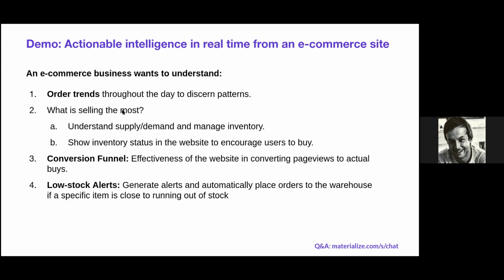Right. So today we are going to see how we can build a real-time app to solve a problem pertaining to an e-commerce business. When you are running an e-commerce website, you would like to understand what your top items being bought today are. Is there a particular trend that you want to discern? Do you have enough inventory to manage this demand? If you're running short on inventory, how would you manage it? Can you place orders directly with your suppliers as and when your inventory runs low?